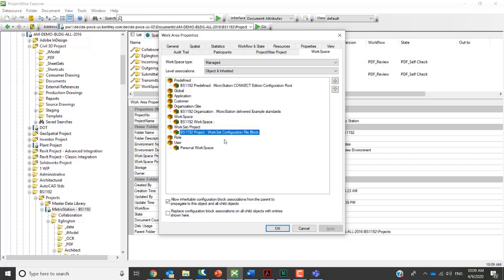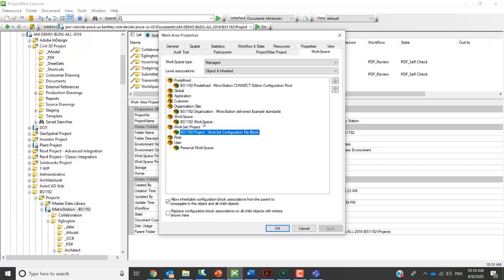And on top of that, you can also say for a particular project for that specific client, I want to use certain borders, certain cell libraries. In that case, that project or workset will have higher priority over the workspace. So this is what I mean by cascaded CAD environment.